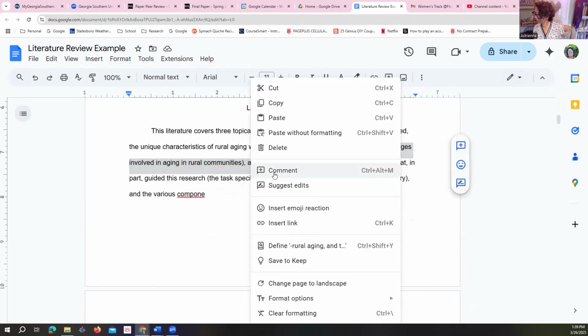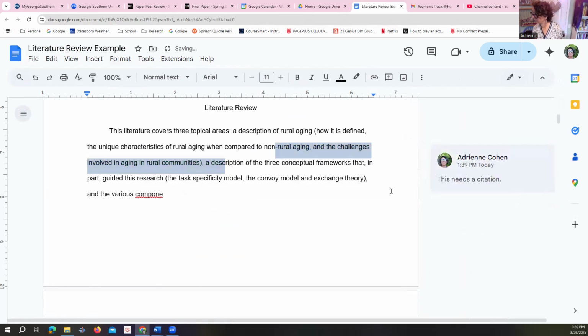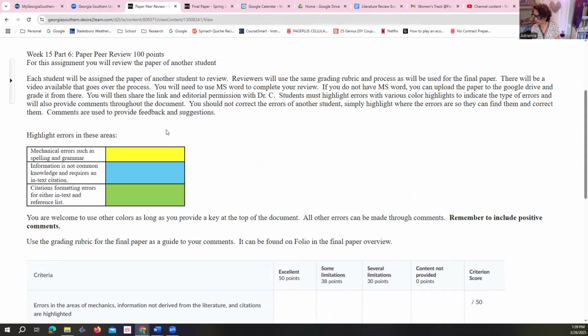You can add a comment by hitting comment. And here again, great job here. Or maybe this needs a citation. And then you're going to make sure you hit comment. Okay, so now the comments are there and your person can find that. And I apologize for not knowing how to, oh, there it is, it's right there. So we do that, and we go here and yellow. Okay, so that's how you highlight. It's right there. All right, let's go back to this.